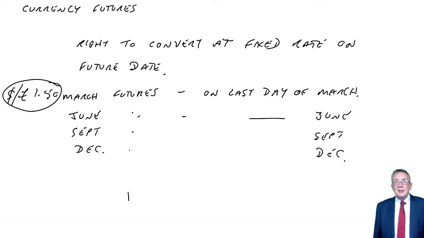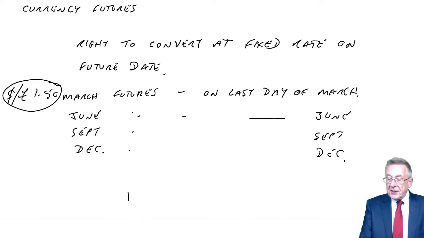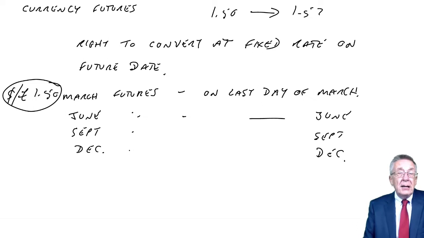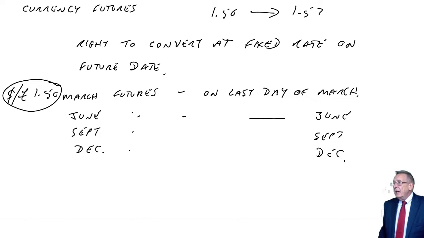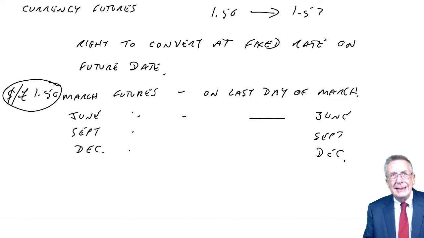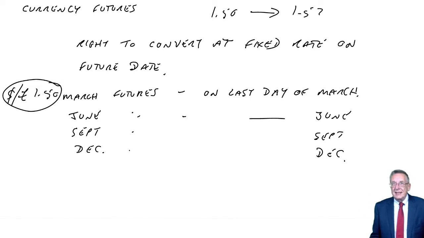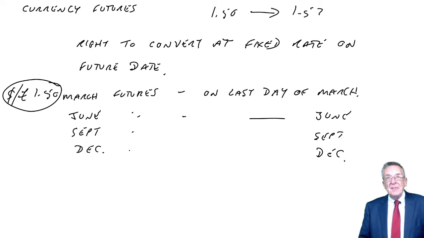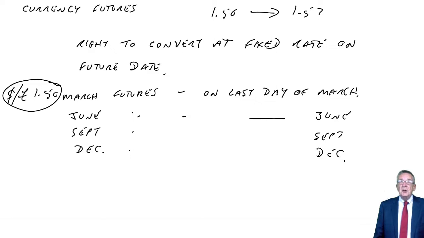Obviously, people do gamble on exchange rates. They could gamble on spot rates. If today's spot rate was $1.50 and I thought it was going to go up to $1.52, then you can buy dollars at one price, sell them at another price and make a profit. But exchange rates tend not to change by very much. And so to make a decent profit, you'd have to buy an enormous amount of the foreign currency. There's not much point in buying $1,000 if all you're going to make is $1 or $2 profit. I'd rather buy $1 million and make a huge profit.